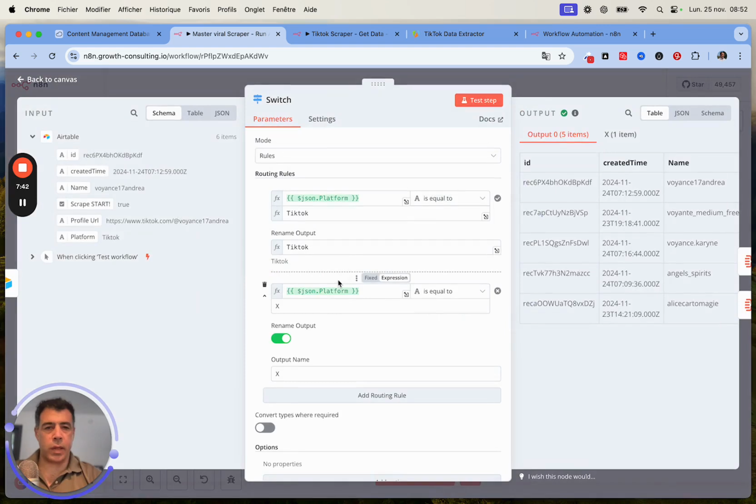Next, we have a switch node, which you only need if you get the workflow to run for several platforms. But for now, we'll just focus on TikTok.